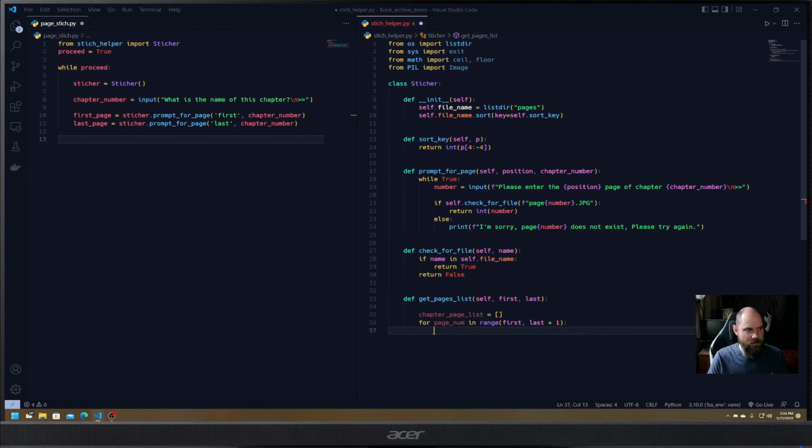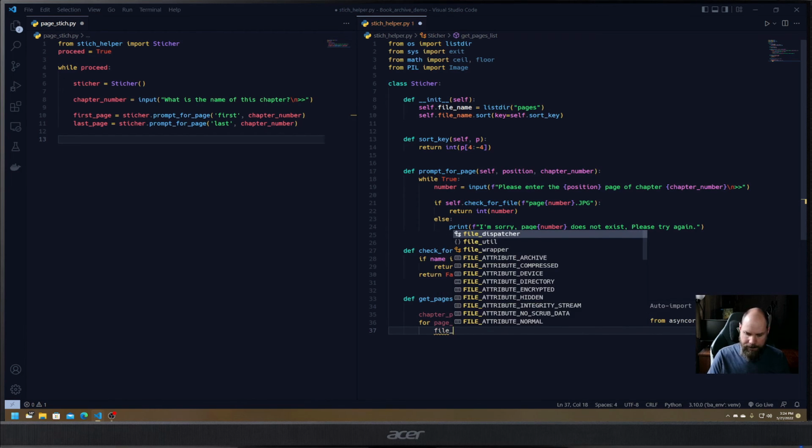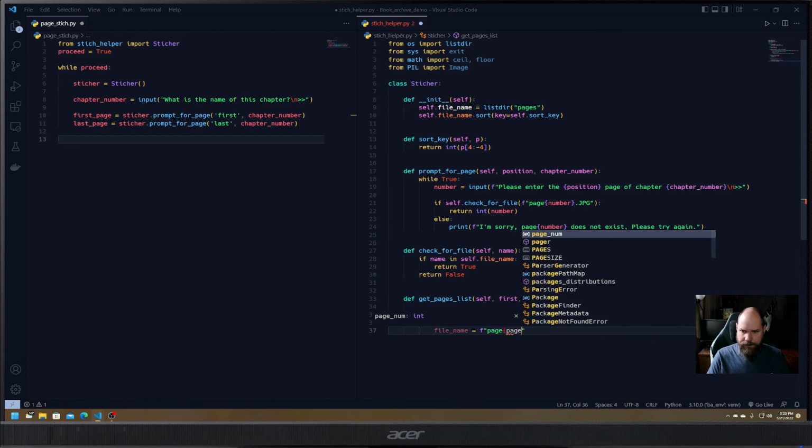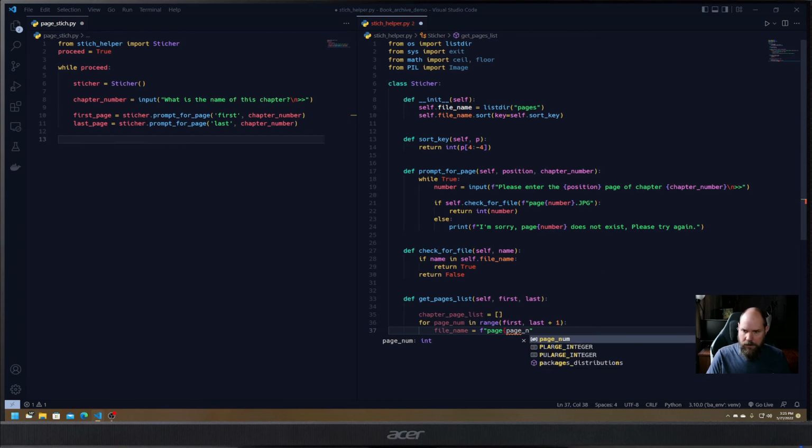What we're going to do is say file name equals, and we're going to create a file name here. We're going to f-string this: page, page num, dot jpg. So it's creating a file name out of the page number.